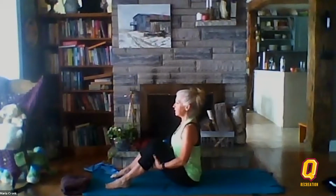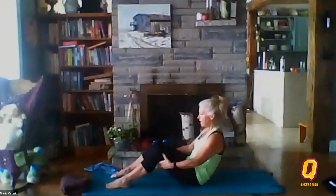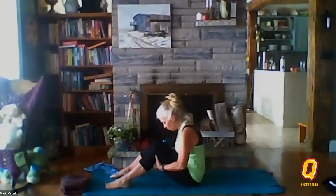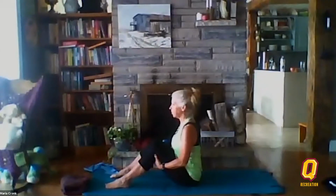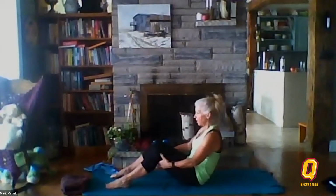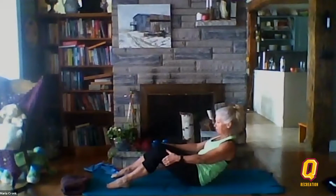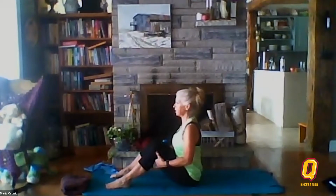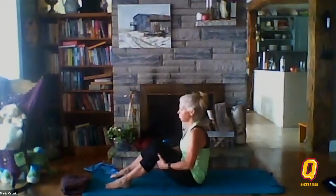Take a nice deep breath in, tuck that tailbone, and then lean back, scoop that belly in, and then come back up. Bring chest over your knees and sit back up. Let's do that a couple of times. Take a nice deep breath in to prepare, and then we tuck that tailbone under. We scoop that belly in, and then we roll ourselves back up, and we find our sit bones again. Take a nice deep breath in, we roll down.